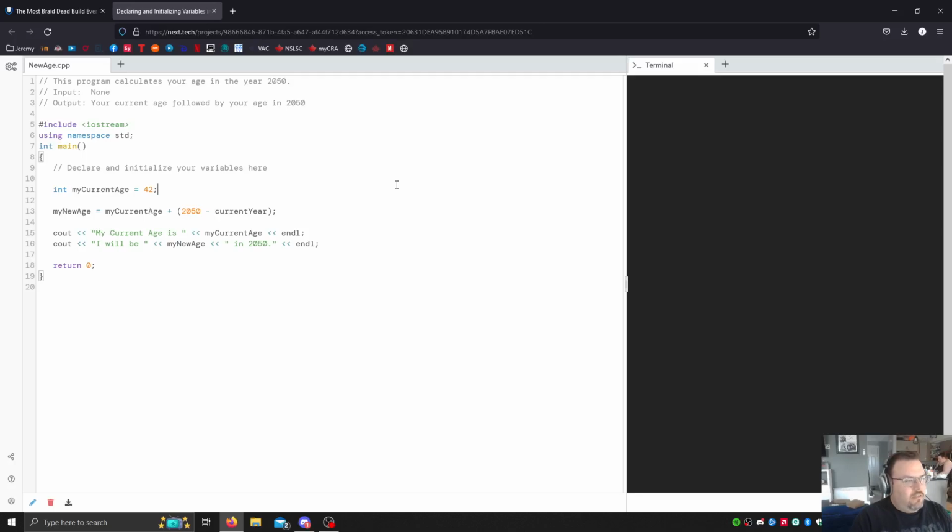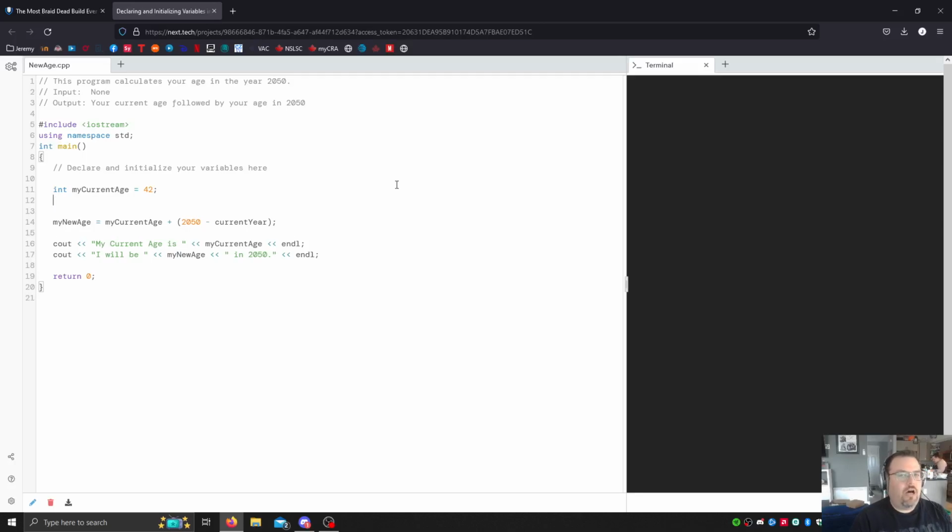Yes. C++ likes to end with semicolons. Not all languages like to end with semicolons. In some you can put it in there, and it won't have any effect at all. It's just there. Some are more forgiving than others. Okay, so our second number that we need, another int, is the current year.